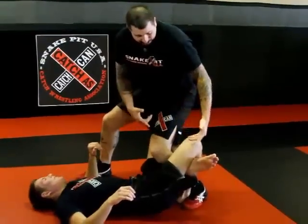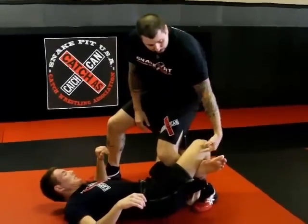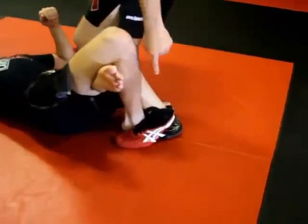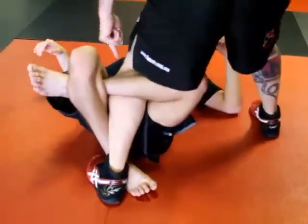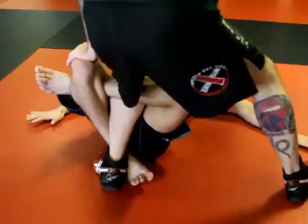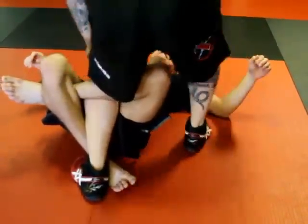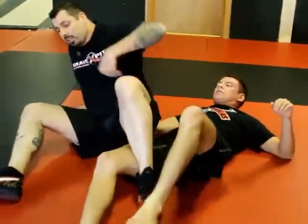I push his knees down — here's my standing Indian death lock. It's a great move, pretty cool looking, and a lot of fun. It locks him tight when you get it right because his legs are figured forward. My foot is hooking his foot here and I'm kicking toward his butt — this foot goes in toward him and I'm pulling my calf back, locking him up, and I push his knees down. Jack taps immediately — it's a really painful lock, and it's just as hard to get out of as it is to get into.